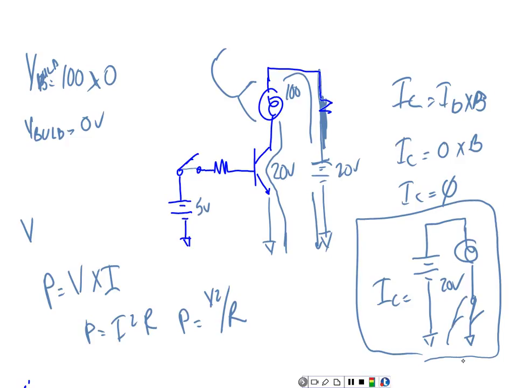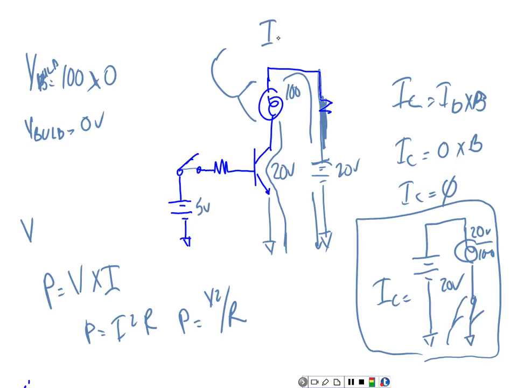Right? Now, the transistor is going to drop around 200 millivolts, but we're going to ignore that because what's 200 millivolts to 20 volts, right? You understand? So I'm going to say all my 20 volts is going to be dropped across that light bulb. And that light bulb has 100 ohms worth of resistance. So how much current would be required? Around 200 milliamps.